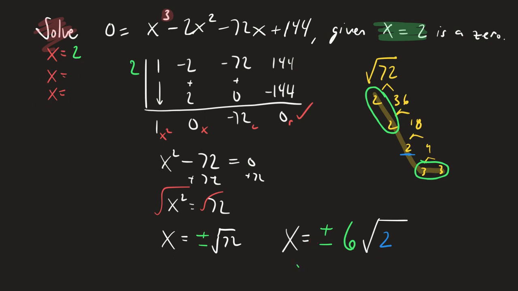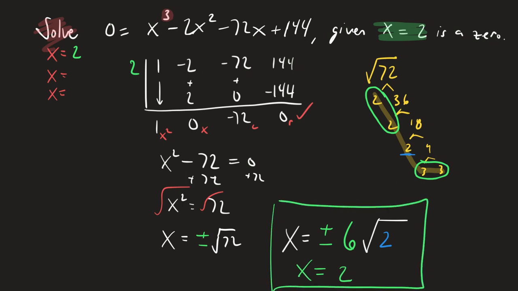And because there's our good old buddy 2, what we knew from before. So if I was going to look at the graph of this, I would expect to see all 3 x-intercepts because all of these are real. Even though these are irrational, it just means that the x-intercept's going to cross somewhere in the decimal area between 2 numbers, whereas the x-intercept here would be right on 2. But I expect to see all 3 of these. It would look more like that N shape, hitting the x-axis 3 times. And one of them would be 2, and then the other ones would be positive, negative, 6 radical 2, whatever those values are. So, alrighty, I'll see you guys later. Bye.